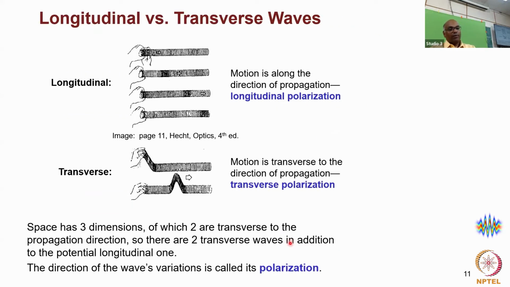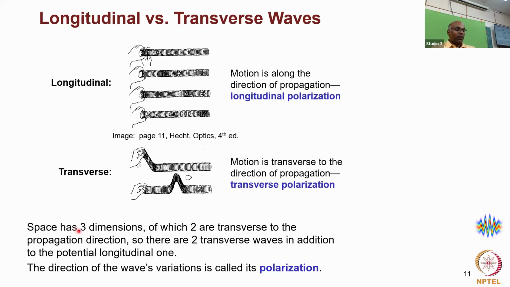Now, waves could have a polarization, in general either longitudinal or transverse. Polarization has a working definition of the direction in which the amplitude of the wave oscillates or undulates, as the case may be. So if this oscillation is along the propagation direction, then the polarization is said to be longitudinal. If the oscillation of the amplitude is in a direction perpendicular to that of the propagation, the wave is said to be transverse. Light waves are transverse.